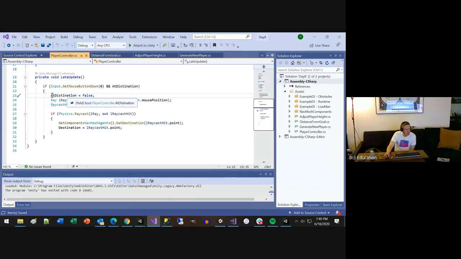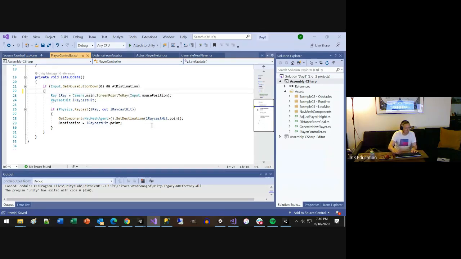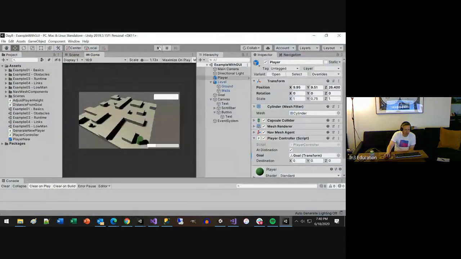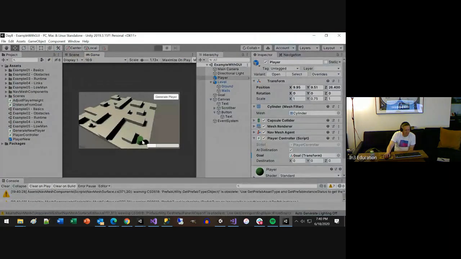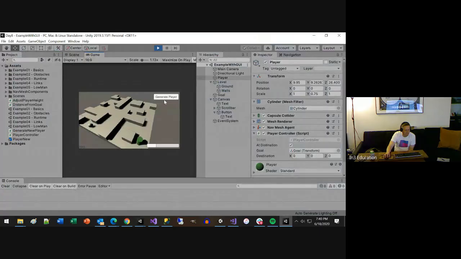We actually wanted to move this at destination so that we only perform that when you actually hit something. So this is supposed to be here. And now I think that should solve our problem. Let's go ahead and generate another player. And now everybody's racing towards that position. So yeah, we can generate more players again.